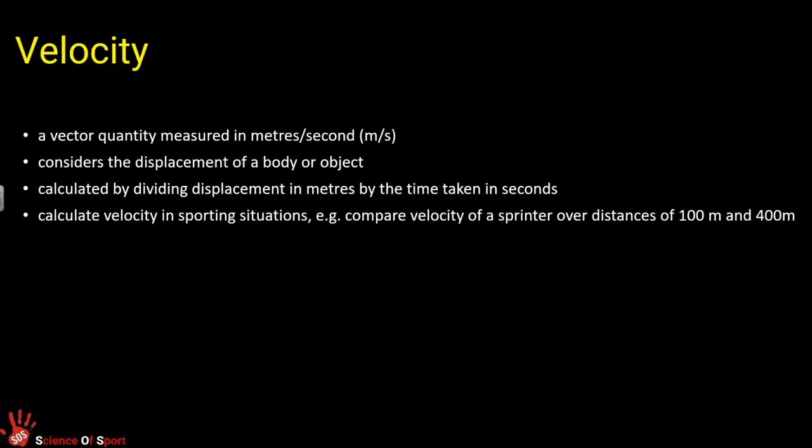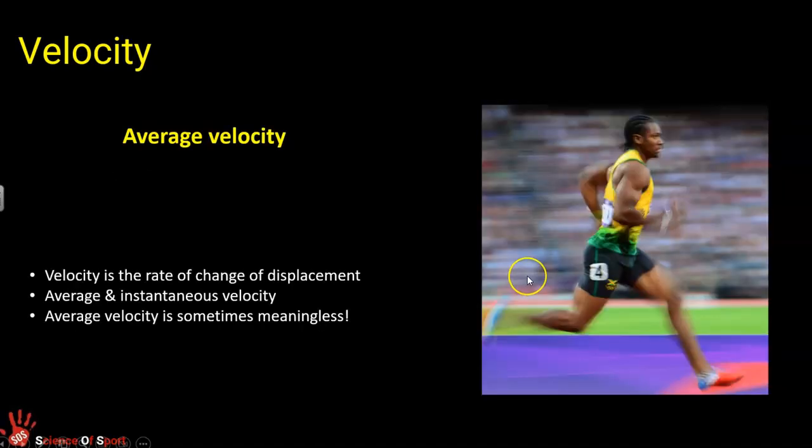So velocity then. Well, how is velocity different? Speed just talked about the size, the magnitude, of the speed, how fast. It's a scalar quantity, whereas velocity is actually a vector, which means that not only do you need to represent how fast the athlete or the object is travelling, but you should give a directional reference to it as well. Again, we don't tend to do that in reality. We don't say he ran 100 meters south. We just tend to talk about speed or velocity interchangeably.